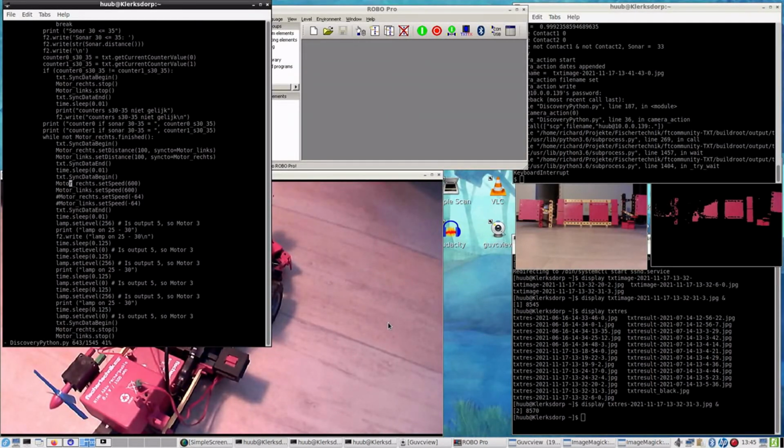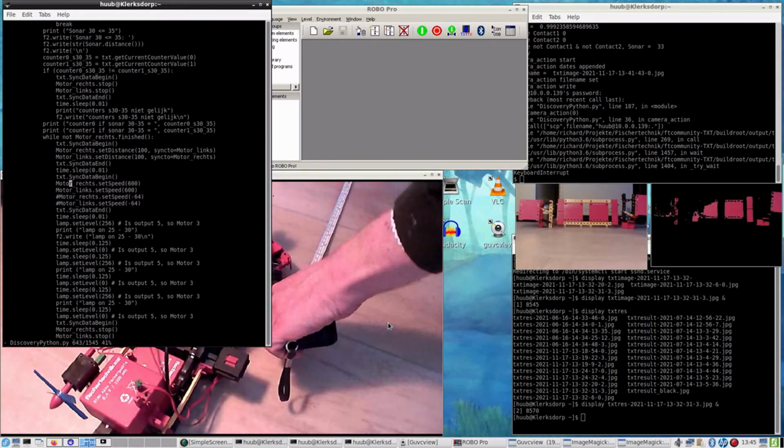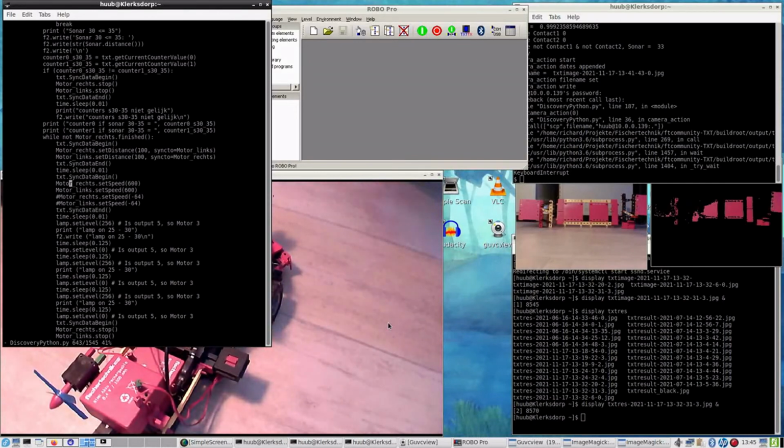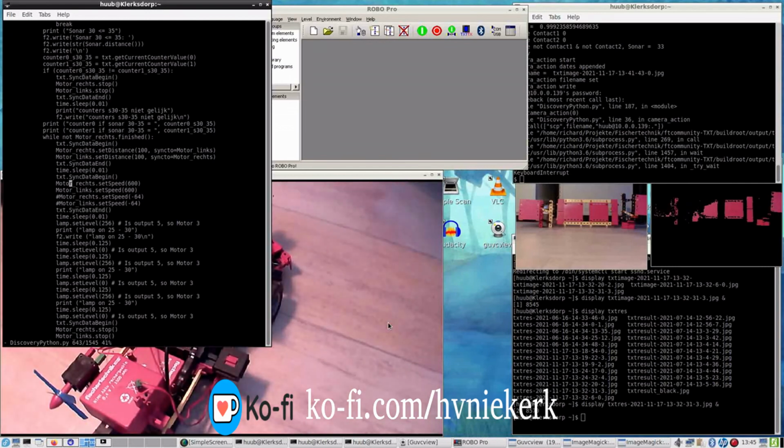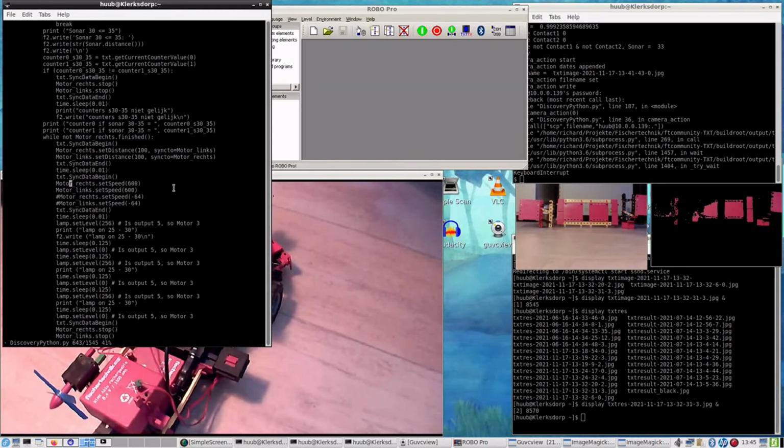It is now at the correct distance for this part of the algorithm, 30, 35, and if I measure this, it is 31 something, 33 something, and I've put the second battery on it again, this one, connected, not yet connected fully, and because it doesn't move, I thought it was the wrong speed, but it is 600, so that's more than enough. It should be enough. It has been in the past. So the question remains, why is it not moving at all, even with one battery pack? That's still a mystery.